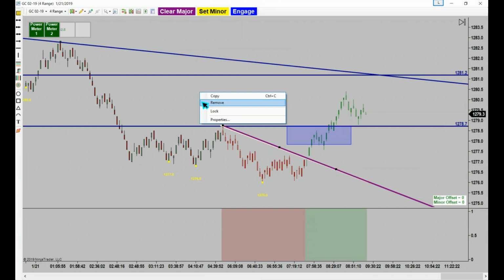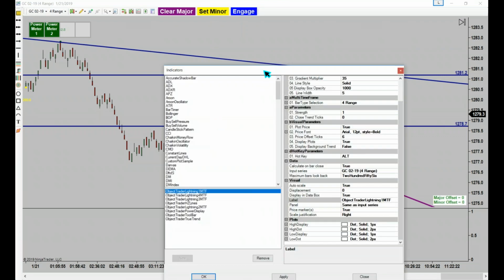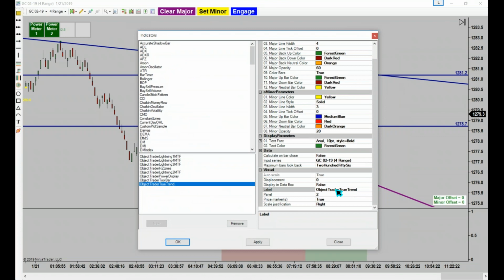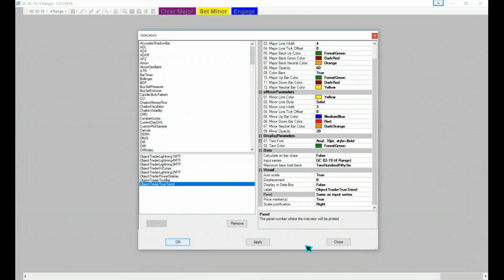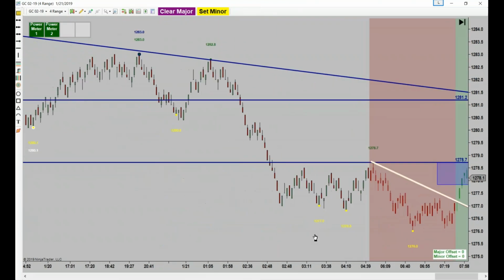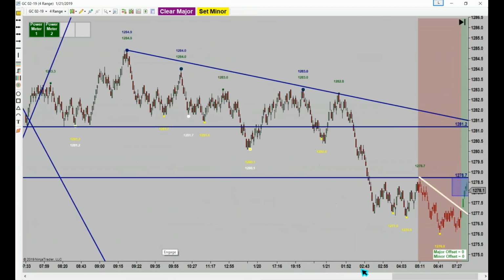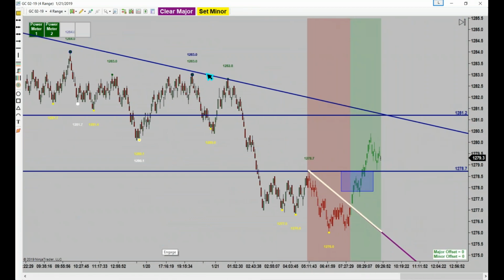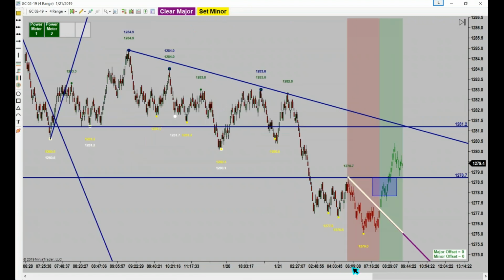If you have that happen to you right there, by the way, this is real easy to fix. Just go to your indicator. See where it says it's in panel 2. You got to go to same as input series and save it as default. Or you could draw this as more of a major trend right here, and this is more of a minor trend right here. You can use the minor. Anyway, I went over a lot of that in that webinar that night, if anybody wants to watch that.